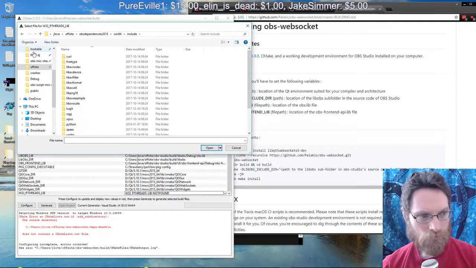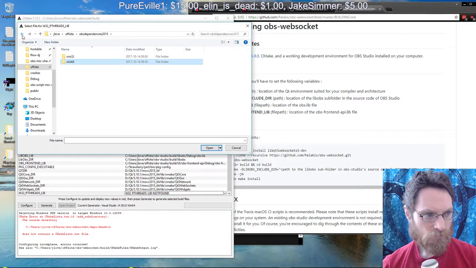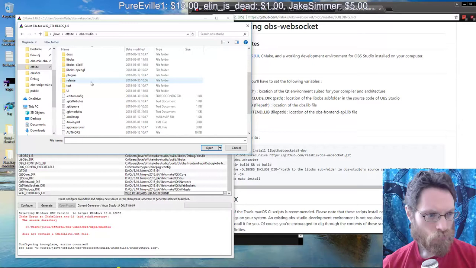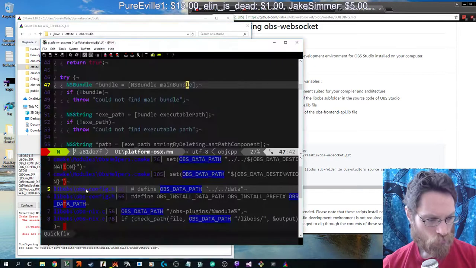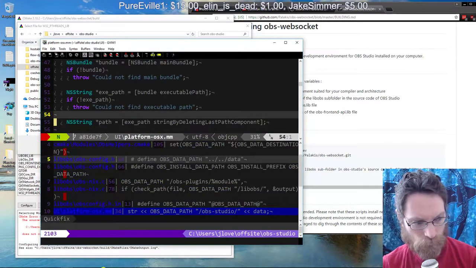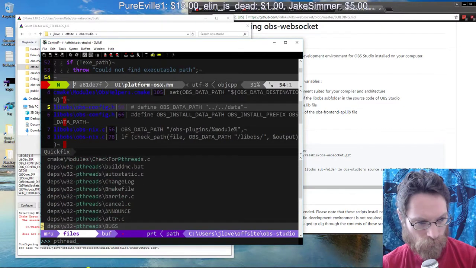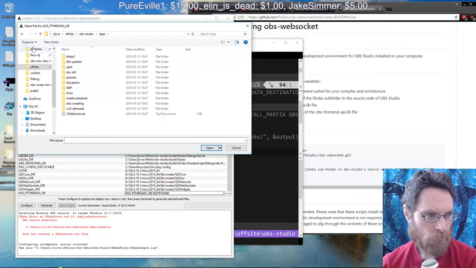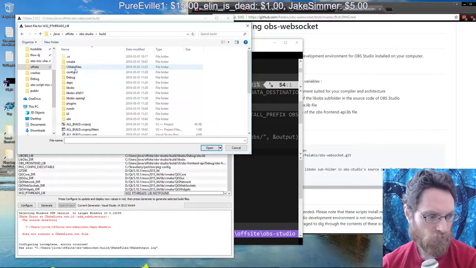No. Or is it like lib pthreads? Deps, Win32 pthreads. So OBS Studio, well, it's not going to be build. This wants the lib. Deps?